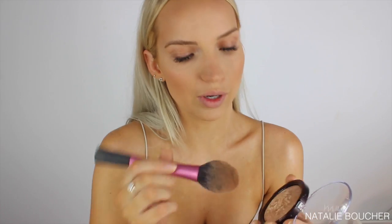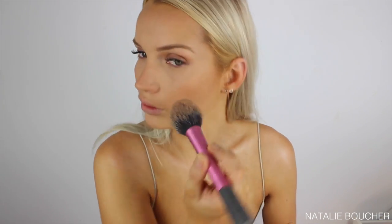So now to top off the bronzer, I'm going to be trying out this Savvy Mineral Baked Bronzer. This is a very dewy, glittery kind of bronzer. It reminds me a lot of the MAC Gold Deposit, so I'm going to be trying this out just on top of that bronzer for a nice glow. Ooh. Oh, I really like it. It's just added some luminosity back to my skin and I love that. It's nothing glittery and it's nothing crazy.